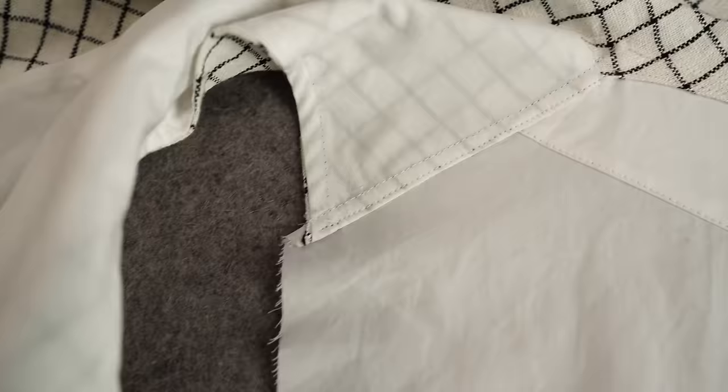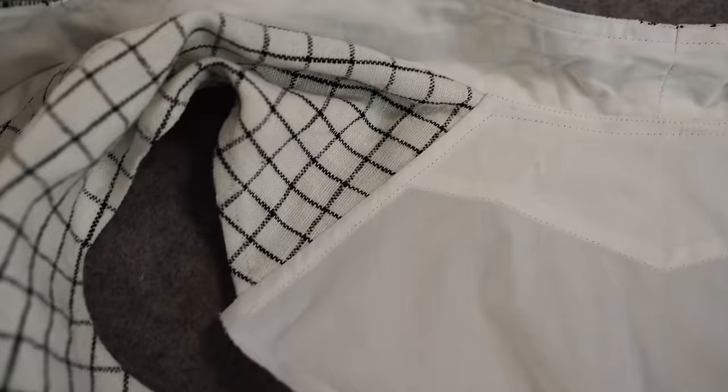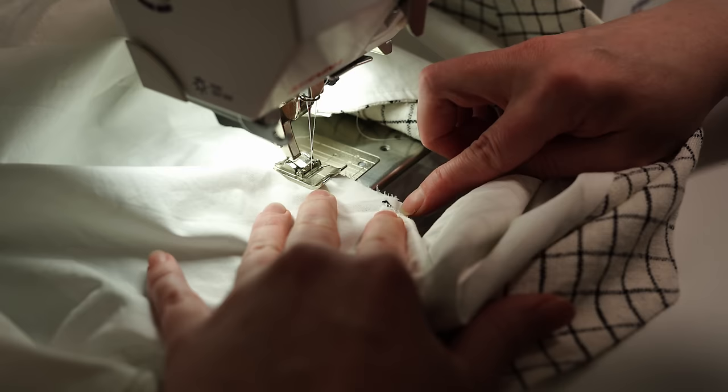We're going to be doing a very similar thing to the side seams as well, where I'm trimming back all of the fabric with the exception of the lining for the front, and I'm folding that over the 1/4 inch seam allowance and top stitching it down. Remember that this waistcoat is intended to be worn underneath of a garment, so we don't have to worry about that part being visible. The very last thing I have to deal with is the back portion of the armholes.